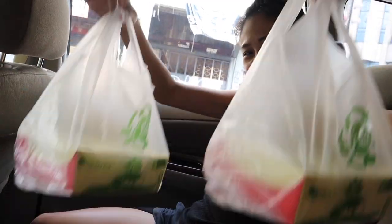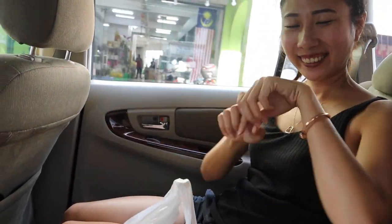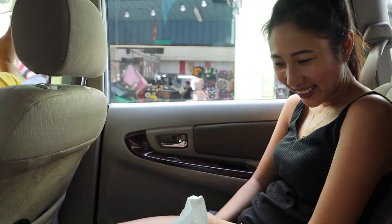It's been open for so long also, you guys. Since 1893. They don't just have the original egg tart one, but the crust, they have the charcoal one and the pandan one. This is good enough for us already, really good. I even want to come back for it and maybe buy some back to Thailand also. It's just good. So we actually bought some home. Two boxes. It smells super good.